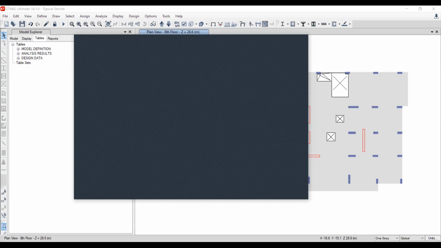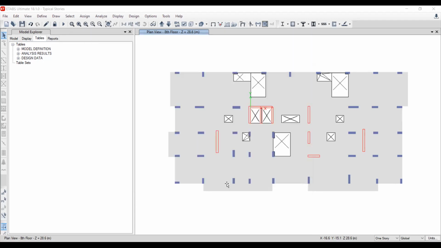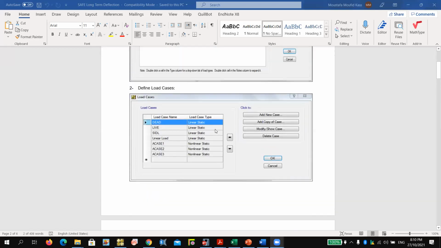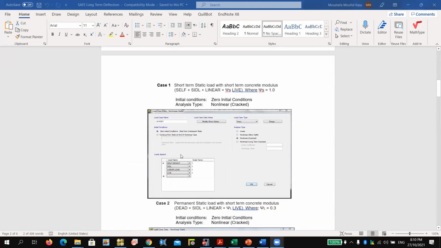Case number 1 would be, so this is from SAFE 2000 long-term deflection into case number 1.